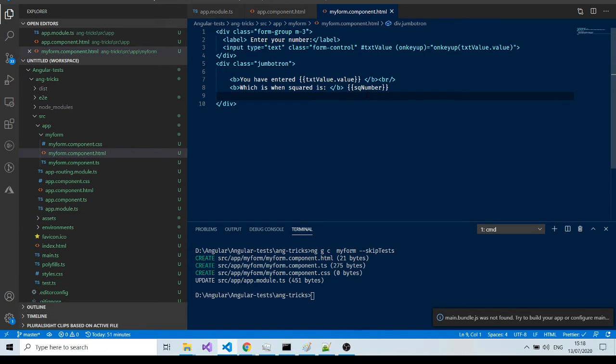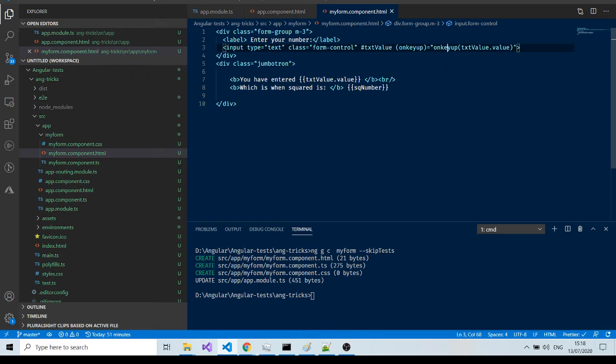So what we're saying here is we're asking the user for a number. They enter the number inside the input text. We set up a template reference variable, we call it txtValue. We then said on the event of key up, you call this method or this function handler, which we're calling onKeyUp.